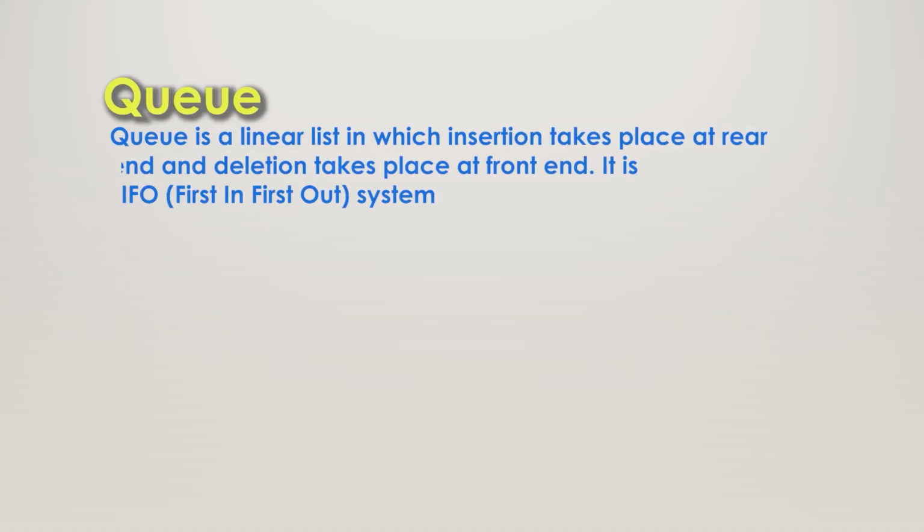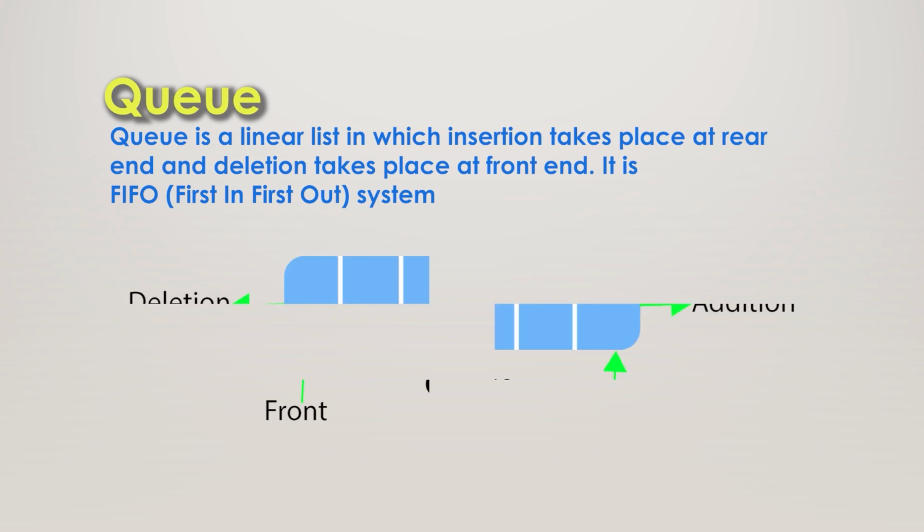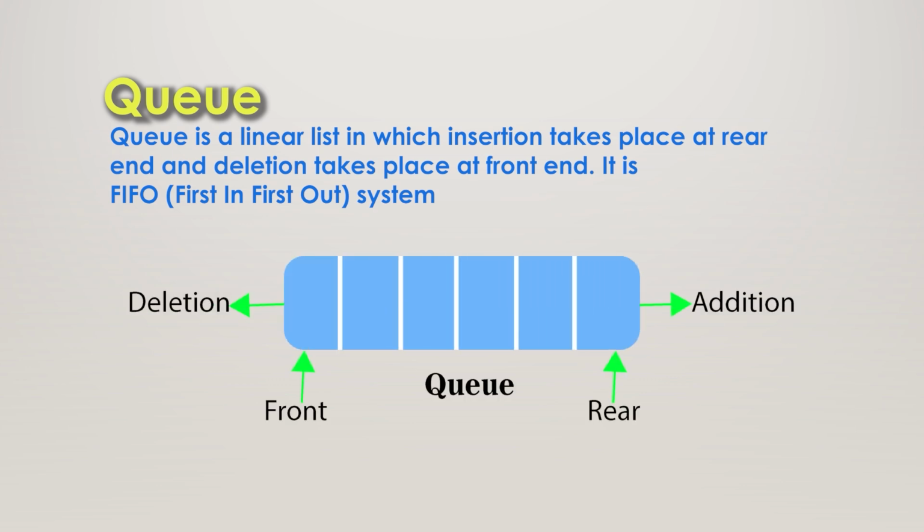Therefore queue is a data structure where the insertion takes place at the rear end and the deletion takes place from the front end. That is the reason this data structure is called a first in first out system, or FIFO system. You will find that this data structure is used in implementing algorithms for operating systems, because in operating systems there are many tasks given simultaneously to the system, and therefore when the tasks form a queue, the operating system will execute the tasks as per the structure of the queue. That is, the deletion will take place from the front and the addition will take place at the rear end.